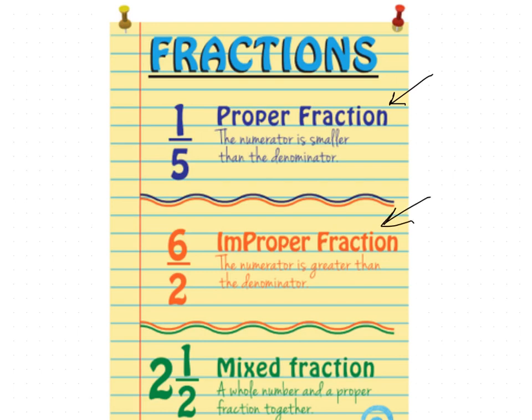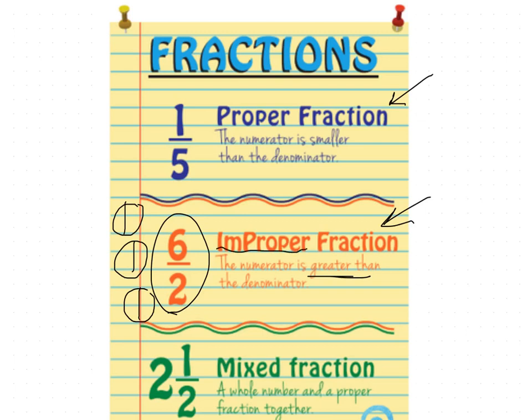And then the second type is the improper fraction. You will find it when the numerator is greater than the denominator. For example, I have in here 6 halves. I know if I have a pizza, there are only 2 halves in the pizza, but this fraction represents 6 halves. It means I got more than one pizza. 2 pizzas are enough. How many halves in 2 pizzas? There are 4 halves in here, but I have 6 halves. That means I get more than 1.